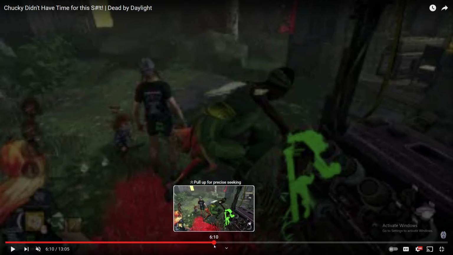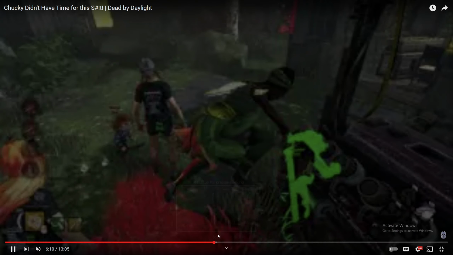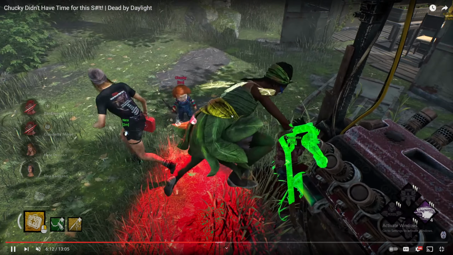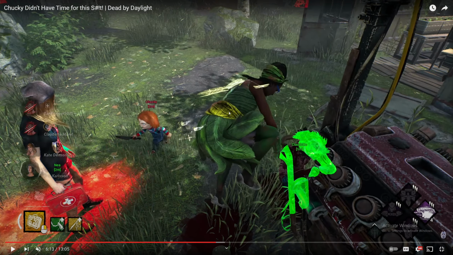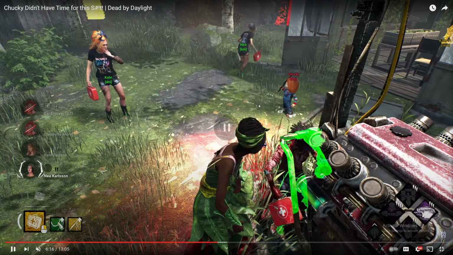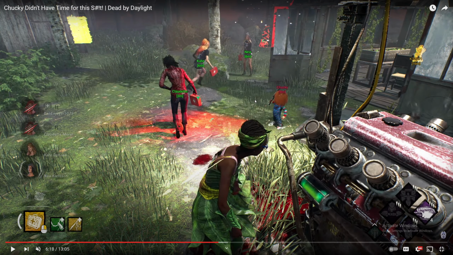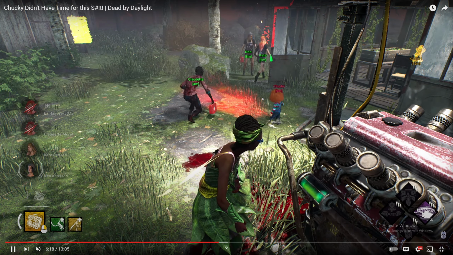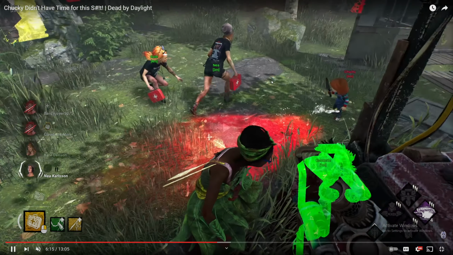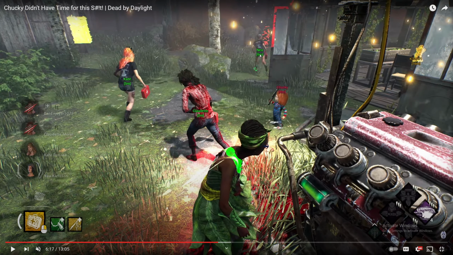Let's see, maybe we can find something else. So keep looking. There we go. That's funny. So it shows Chucky. I'm just trying to find a frame, you know, that looks good. This one's actually kind of interesting because it's got all 4 survivors and Chucky. I kind of like this shot right here where we get all 4 survivors, if we can fit all this into a thumbnail.